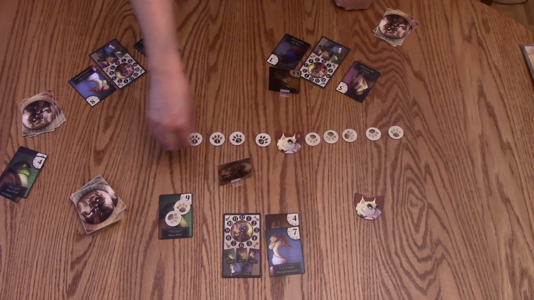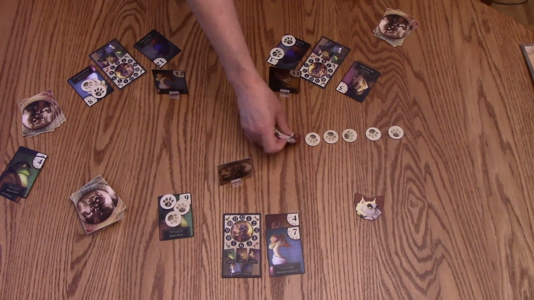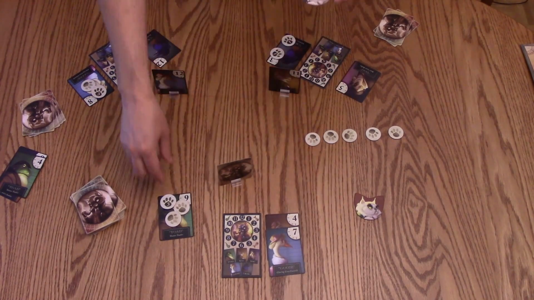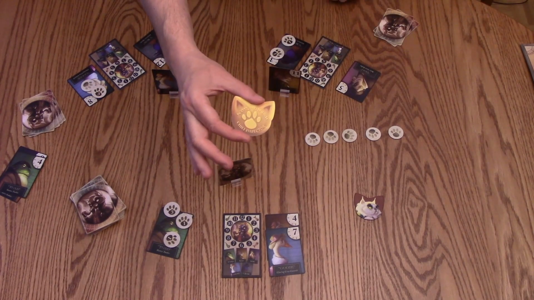If someone does, let's say these clues are all taken out, and then someone guesses correctly, they take the Furriarty token, who is worth 3 points. Then everybody will add up all their tokens. Whoever has the most points is the winner, and they will become Scotland Pound's chief inspector.